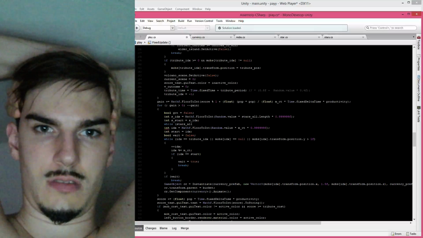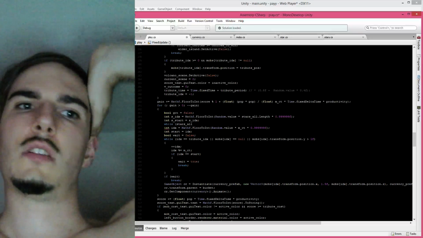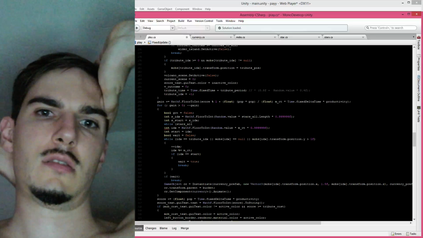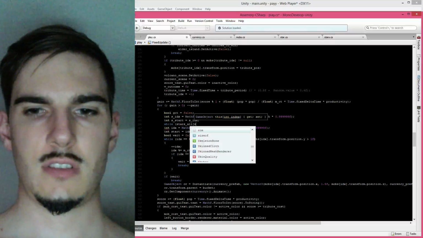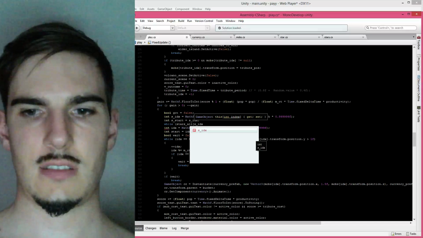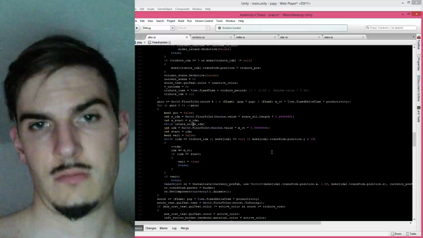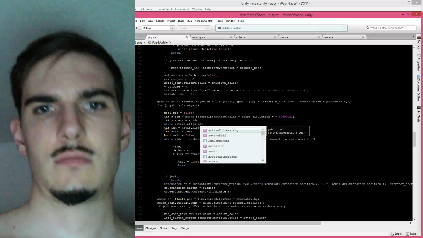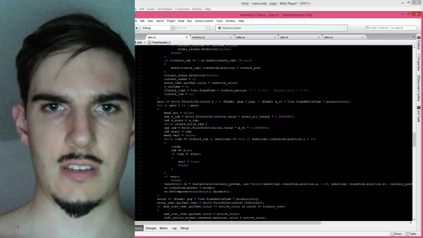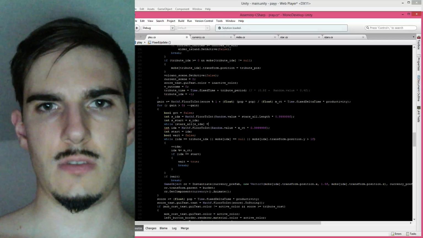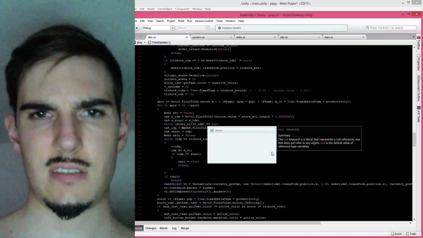So while stars all s idx dot parent dot, what? Start dot equals null, I guess.